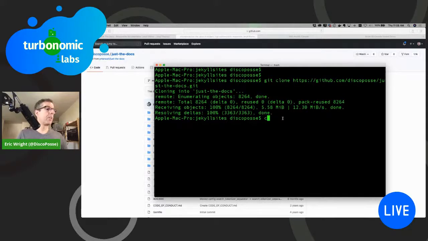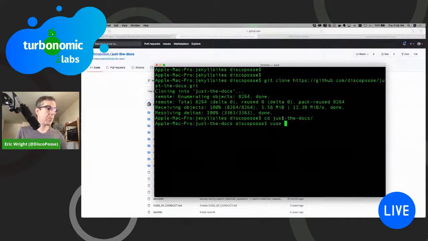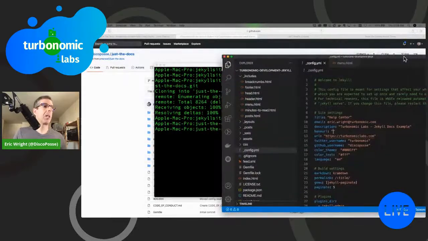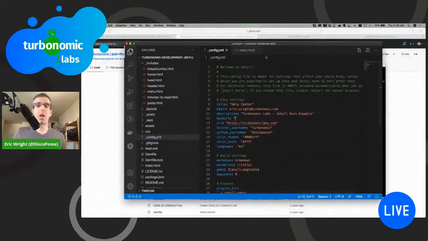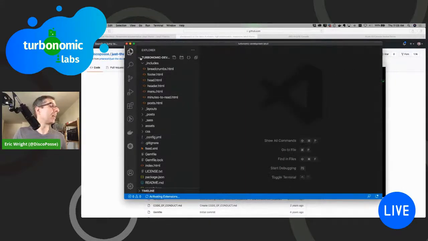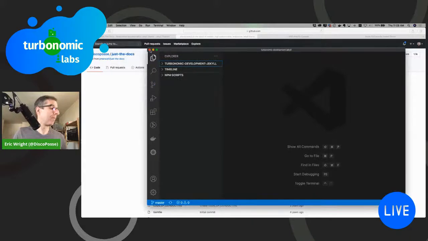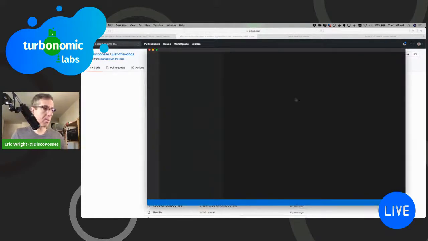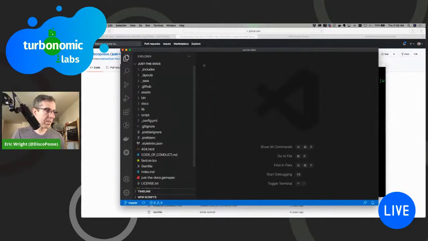Okay, so I'm going to go to Just the Docs. I'm going to use Visual Studio Code here because people like that. I use Sublime a lot, but I wanted to try and do as much free as I can get here. Oops, different one here. Aha, that'd be code dot. Code dot means it opens up that folder. My bad, I was using an old instance. Okay, so you see we're in the Just the Docs folder.